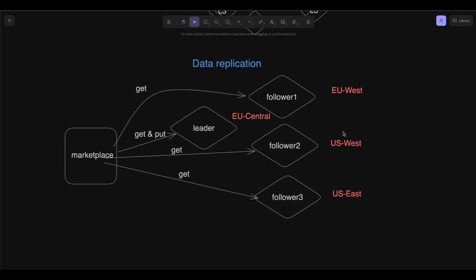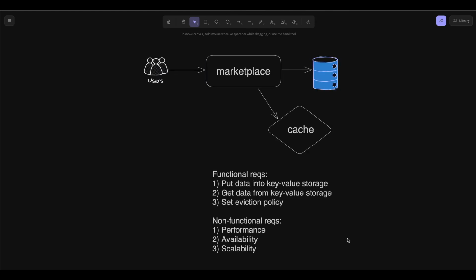Now let's move on to the next section. For putting and getting data, we have discussed the hash map, which is used as the underlying data structure for our key value storage. About setting eviction policy, we discussed least frequently used and least recently used policies.